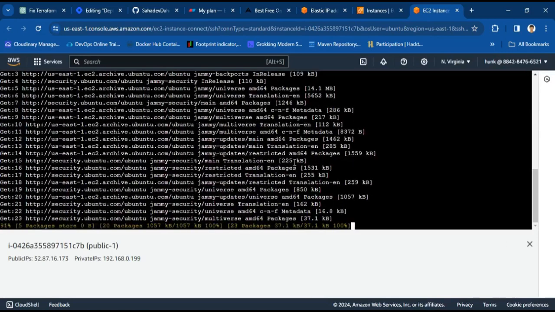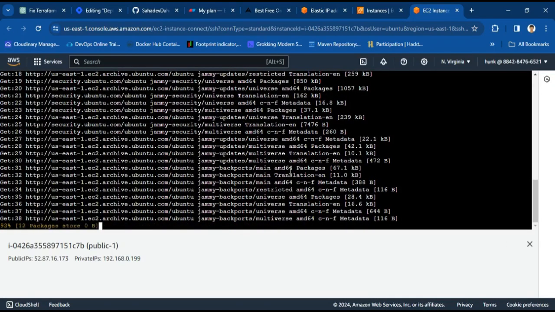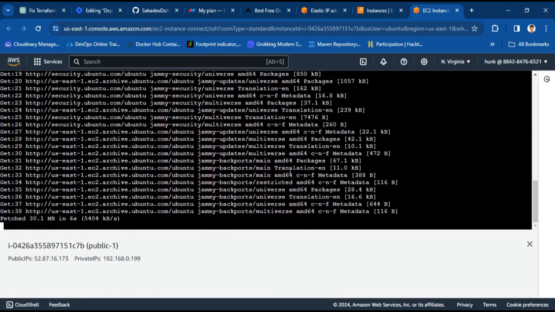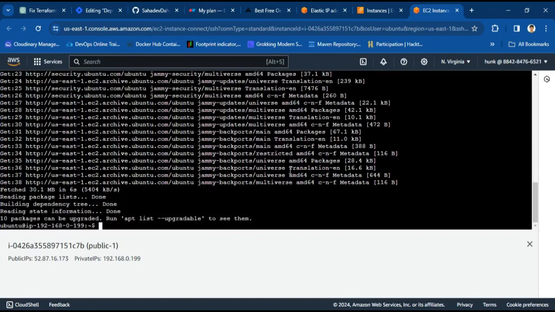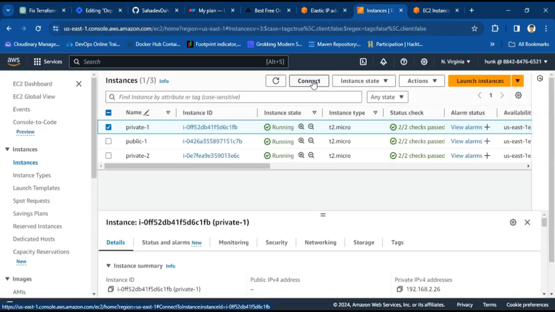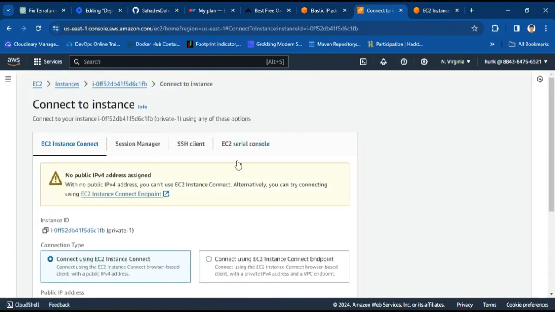Here we have successfully accessed the internet connection from the public subnet. I am going to say public instance. Let's check the private instance as well. Connect with this.